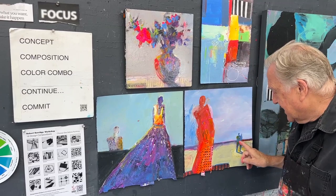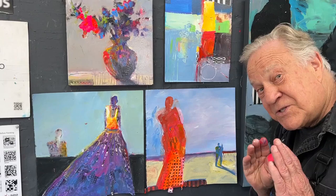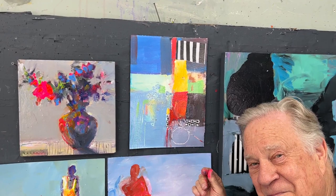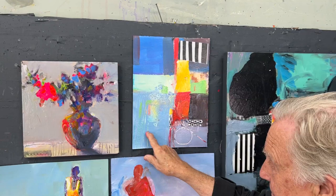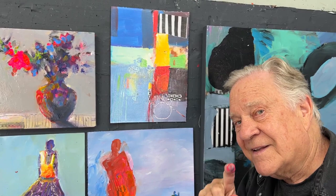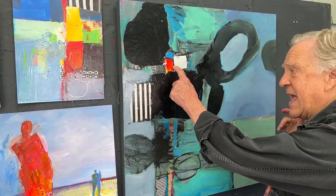The focal point doesn't have to be the biggest thing. Here's an example of a focal point being so small that it gets attention. This is recognizable. Here in an abstract painting, you do the same thing with color. So obviously your eye's gonna go here, not over here, not over here. You don't wanna put the focal point on the edge because it'll draw the eye right off the painting. So it should be somewhere in here, and where do you put it? Even in a big abstract like this, there's obviously a focal point. Bam, because of the contrast.